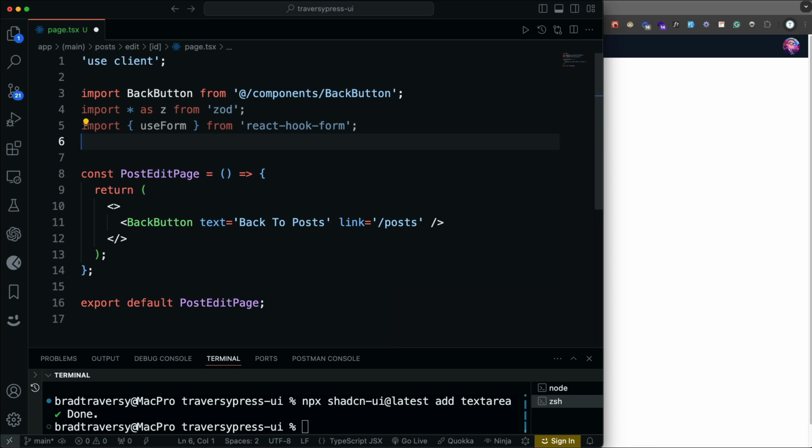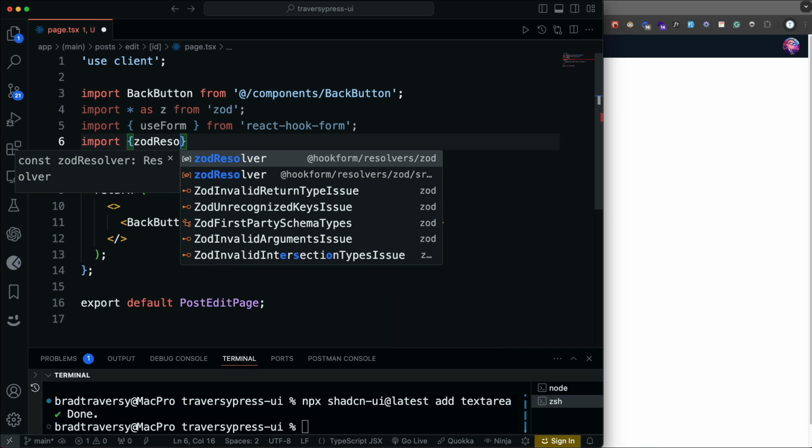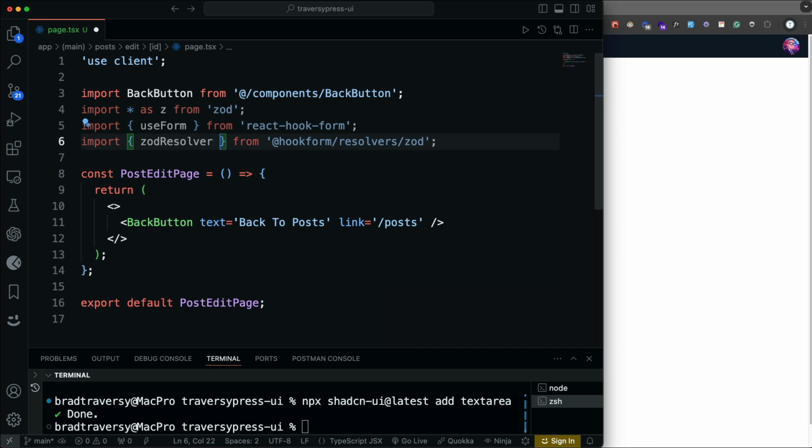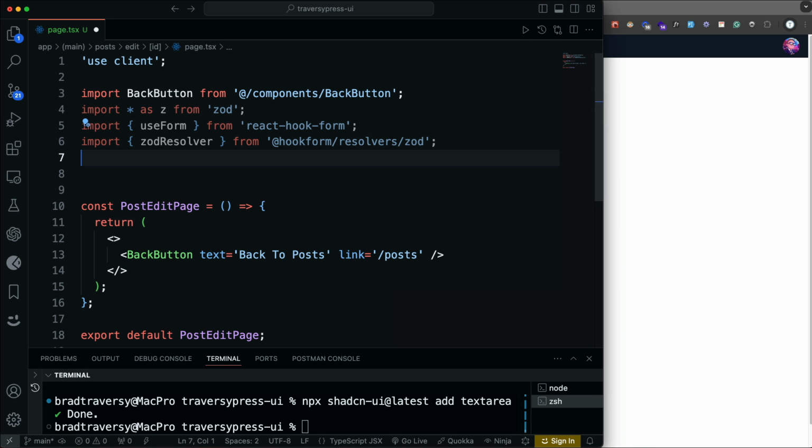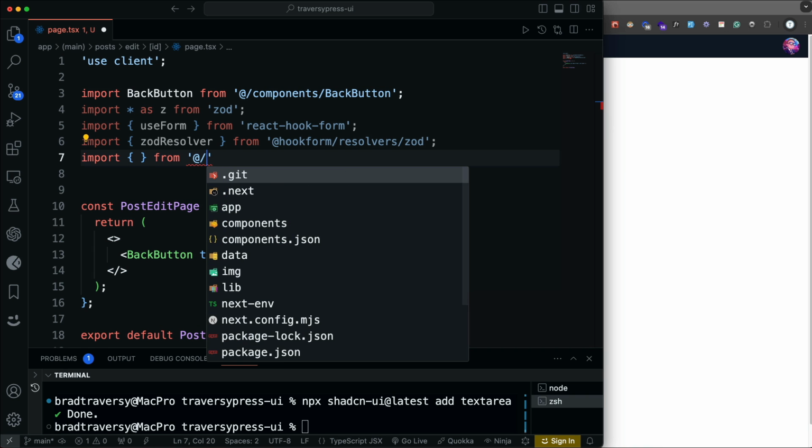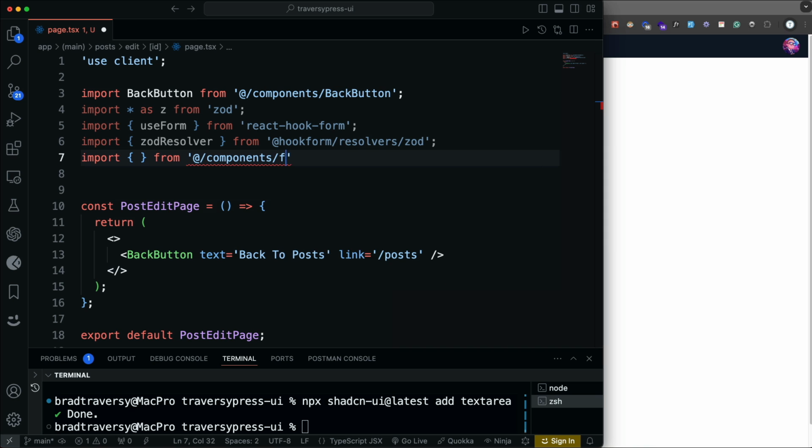Okay, so in addition to that, we're going to import the Zod resolver. That's going to help us with our validation. So let's say zodResolver, and that's from @hookform/resolvers/zod. Then we're going to import the stuff that we need from the form component, which is going to be @/components/ui/form.